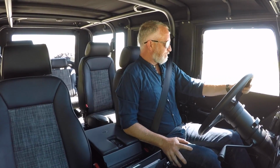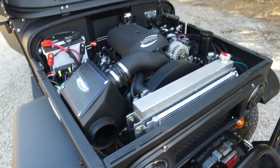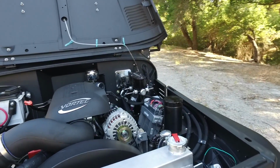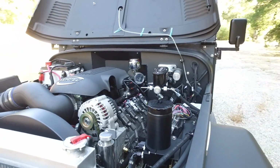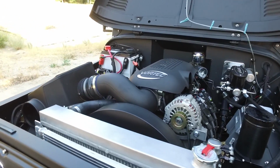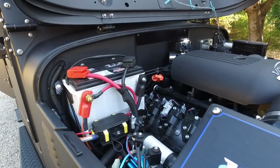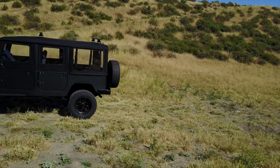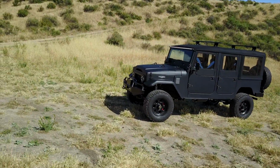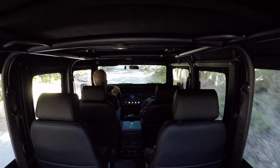So let's see, what can we talk about? 430 horse, 440 torque, hypo 5.7 LS motor. If you're a major LS geek, when you see under the hood, you'll not believe me. That's because we work with our engine supplier and say, hey, we want the 5.7 aluminum block and sexier LS heads, but we want the Vortec truck intended injectors, intake, and Fiat or front engine accessory drive, because that way I can run a mechanical fan and fan clutch instead of an electric fan. And the injectors and intake are designed more around the torque curve appropriate for a truck of this weight.